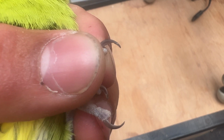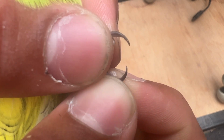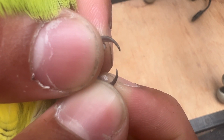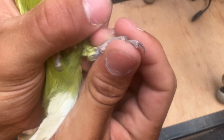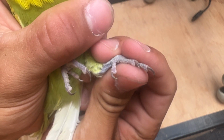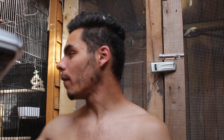Sorry buddy, I know it's hot, but that's a lovely nail, and you can see that it's not as sharp as, say for example, this one. Look at the two differences. It's not that sharp, it's not as pointy, if you get what I mean. But yeah, this is a lovely example of what a foot should look like. Another example, other leg right there. Lovely example right there.